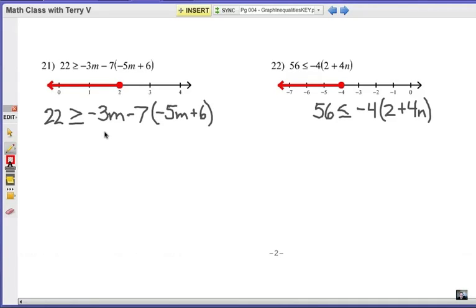Alright, you can already see the answers to these two problems. First of all, you notice that this symbol to start with has an equal bar on it, so you know it's got to be a solid dot. It turns out to be a positive 2, and I'll show you where we got that in just a moment. This is also an equal bar here, and so you have a solid dot on a negative 4. But let's go ahead and look at it in several steps. Now, when you see parentheses, you know that's the distributive property. So you're going to have a negative 7 times negative 5n, that'll be 35n. And negative 7 times 6 is negative 42. And then we have this negative 3m in front.